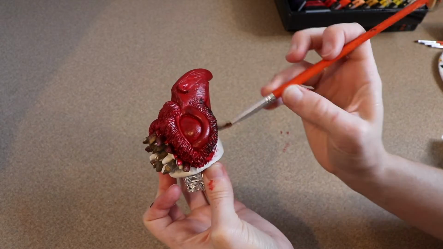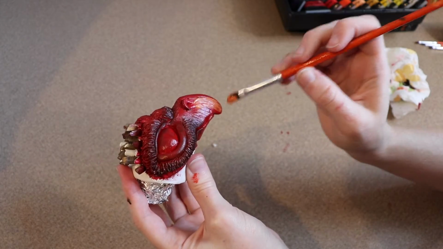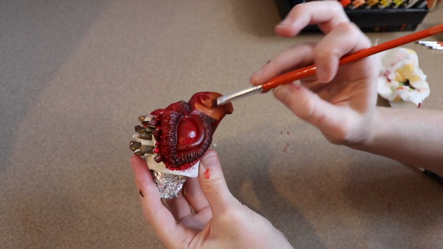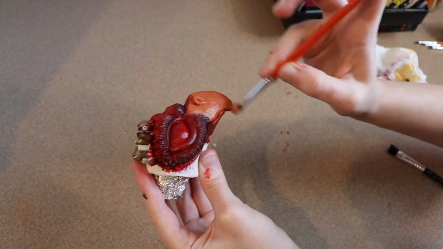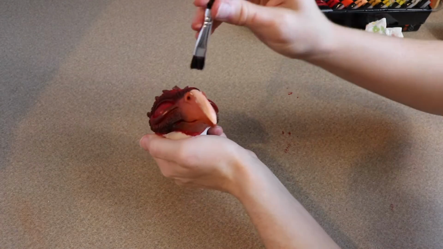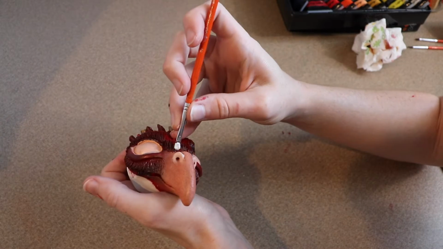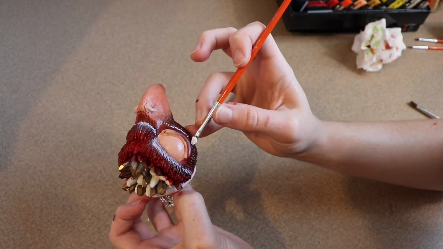And then for the face, the first thing I'm going to do is start darkening the feathers around the eyes. And then I'm going to paint the beak a nice orange color to go along with the back feet. After the main color for the beak has dried, I'm going to start adding some highlights to it. I'll probably even add some yellows a little bit to it, and then we can start adding some highlights to the feathers and different parts of the face.